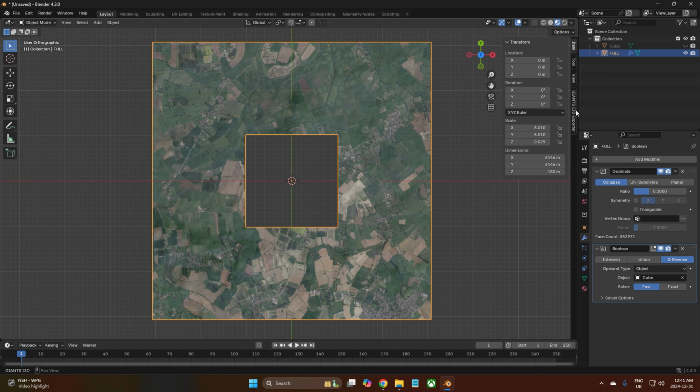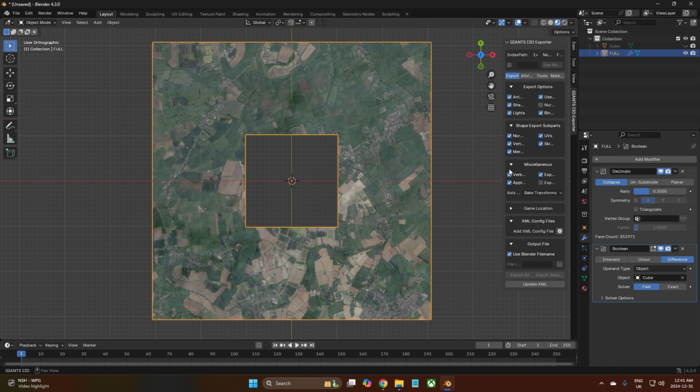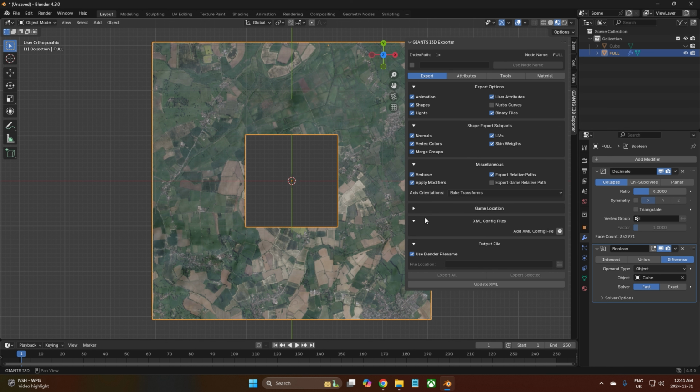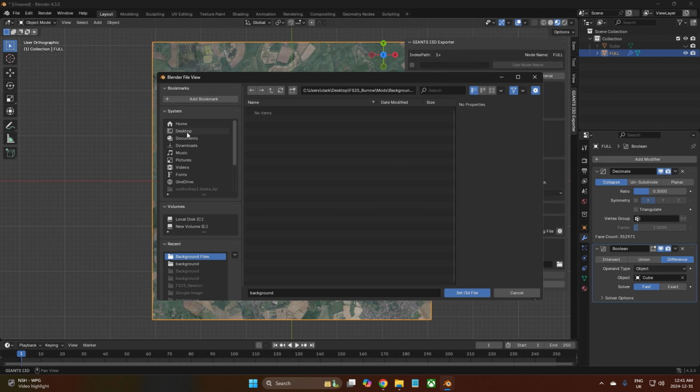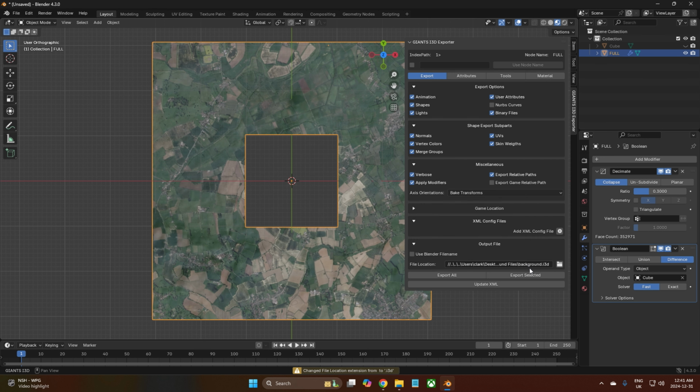So we need to go to Giants i3D. We're going to come down here, we're going to uncheck use Blender file name, and then we're going to click for search, go desktop, FS25 Bauer, go to our mods, background files, and we want to name it background, set i3D, and then go to export selected.